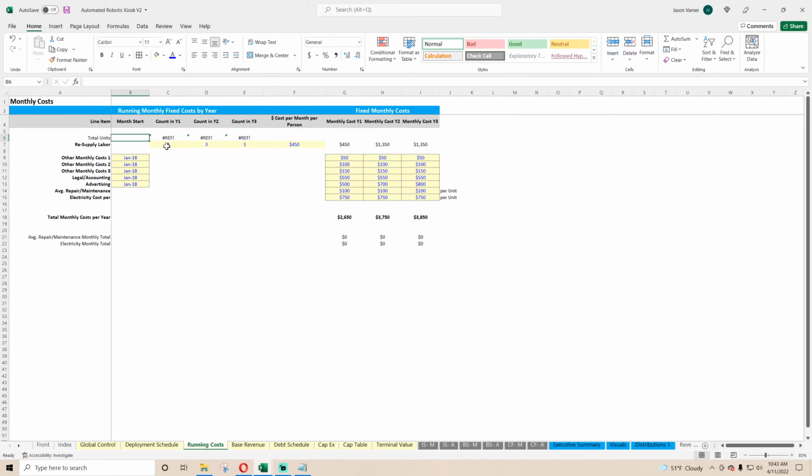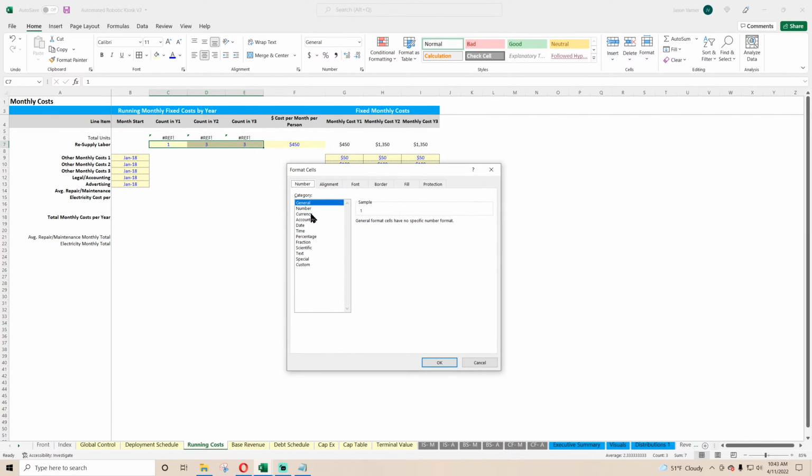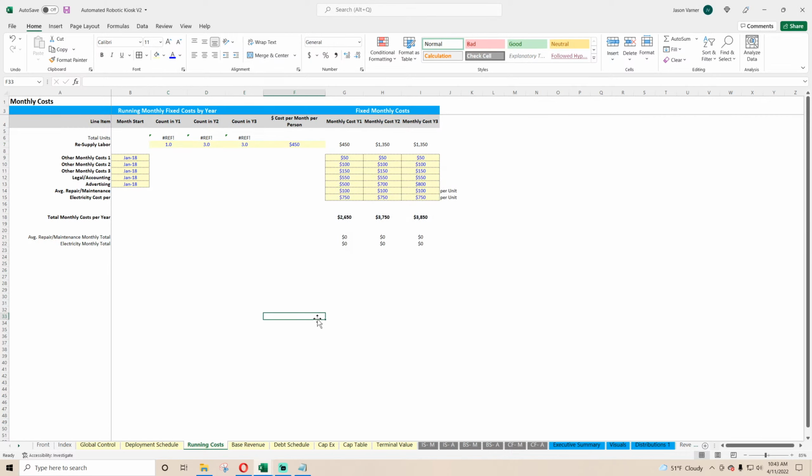This is going to be a ratio. And it's going to say, this is not going to be needed, resupply labor count required per 1 kiosk. So let's say if it's 0.1, then that means you could do 10 kiosks with 1 person.